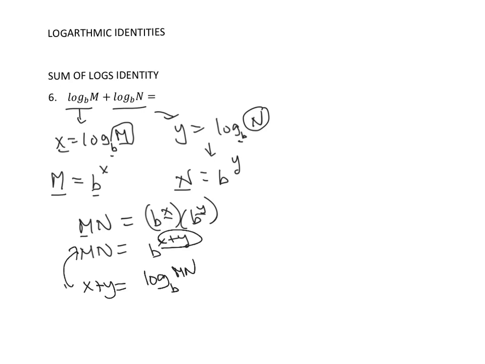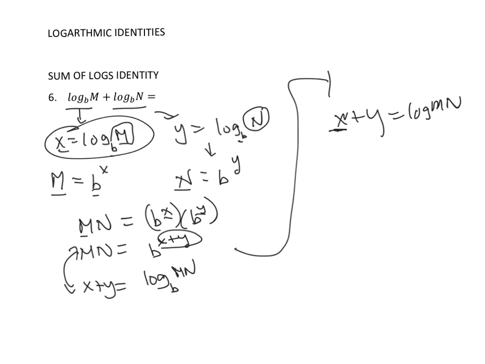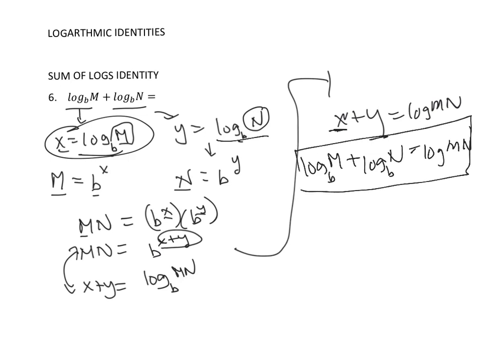So these two formats are the same. I'm going to put my x plus y equals log base b of mn. Now we notice how we have a sum going on here, because this identity is called the sum of logs. And the question right now is, what's x? x is this part here, which is log base b of m. So we have log base b of m plus, and what's y? y is log base b of n, equals the right-hand side, which is log base b of mn. So right here we have the sum of the log identities.